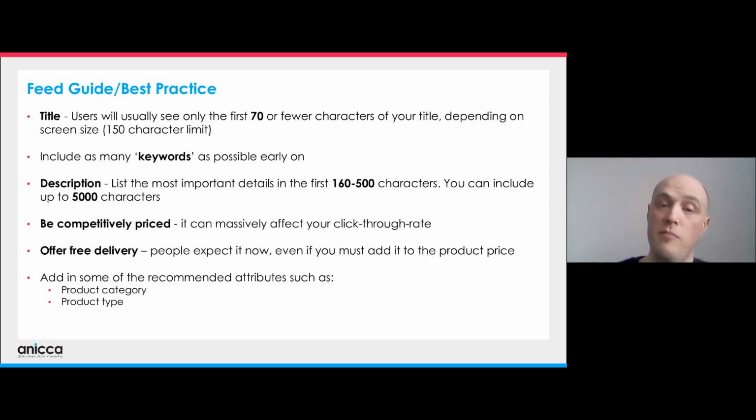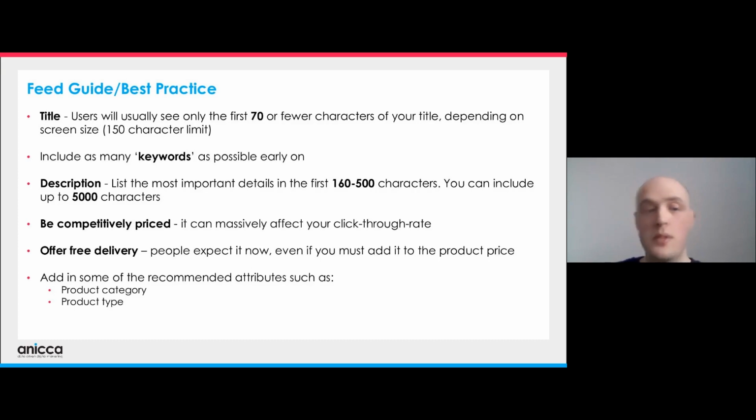Even if you're only bidding 5p for that product to be in that auction, people will arrange by price and delivery and not care at all which company is bidding the most and being shown the most in that area. Most people are concerned mostly with reviews and price. So often, if you want to get that uptake, include the delivery cost in the cost of the item, so there's no extra when you get to the checkout. If people are hit with a cost that they didn't think they were going to get, then they won't buy and they'll bounce. So you want to try and offer free delivery if you can.